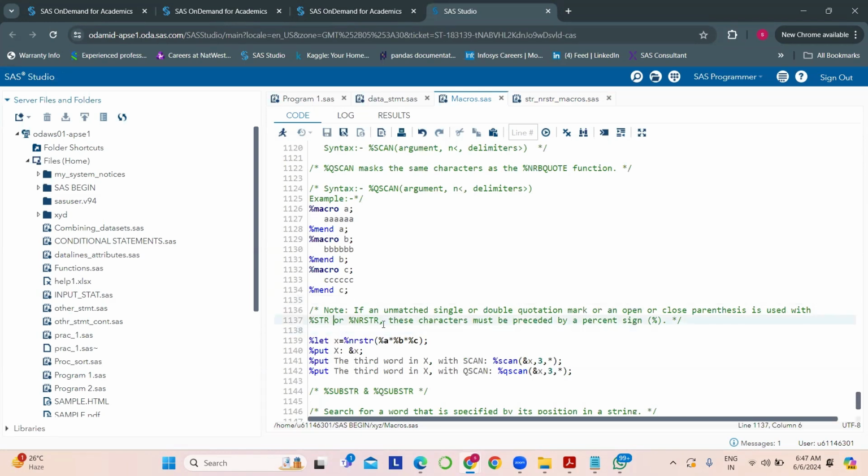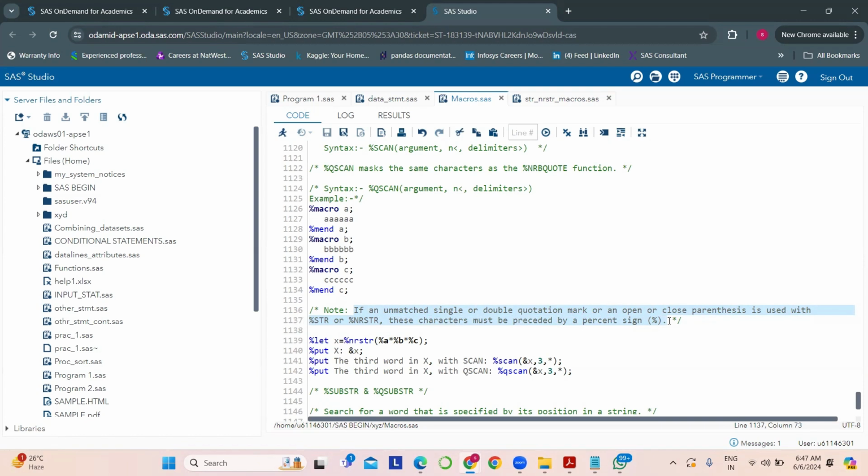If an unmatched single or double quotation mark, or an open or close parenthesis, is used with str or nrstr, these characters must be preceded by a percent sign. That is the syntax, ma'am.